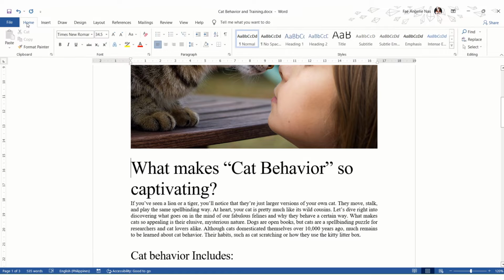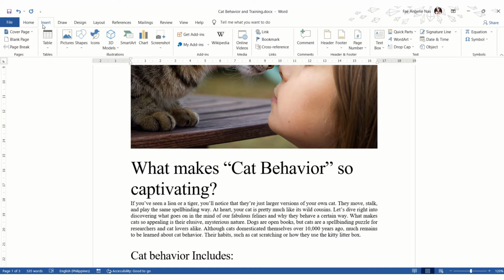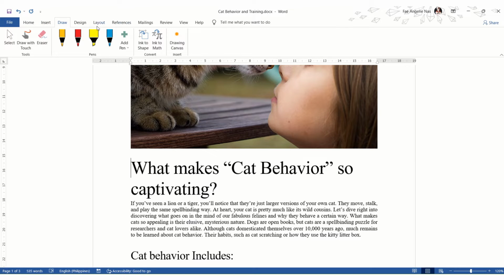We also have here the home tab, which contains the basic editing or formatting tools for formatting the paragraph and the text. We have here insert tab that contains different commands and tools for inserting and formatting images and other materials. We also have here the draw tab and other selections of what you can do in Word using these commands.